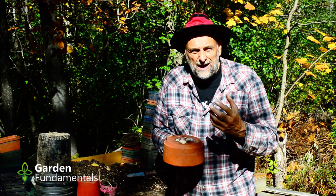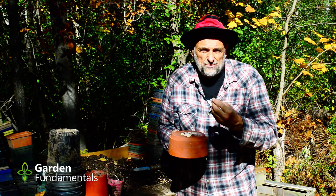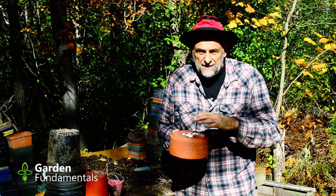You might ask: I put eggshells in the compost pile and in the garden and they disappear — I can't see them. Well, the reason is that eggshells are quite fragile. When you work in the garden and when earthworms are moving around, they actually break them up into smaller pieces. But you and I look at these things with macro eyes — we only see big pieces. On a microscopic, atomic level, there are still big pieces sitting there. We just don't see them, so we think they've dissolved.